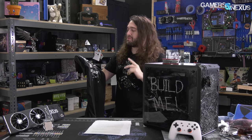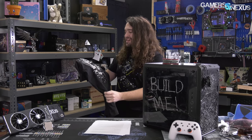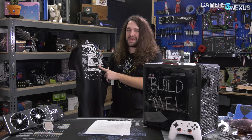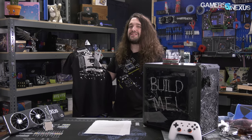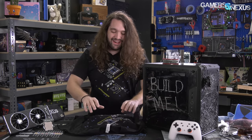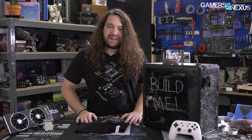pre-built BIOS issues from iBuyPower early in the year, copyright strikes issued by The Verge earlier, the Asus Helios case, Zombie Load 1.0, Zombie Load 2.0. Plunder Vault came out after we got this shirt printed, but that is also worthy of note. And then our last item is year-to-date Intel, which pretty much sets the tone for the whole thing. And it's really unfortunate because Intel hasn't had a whole lot to talk about in the last year. And when it finally came out with things to talk about, they were not competitive.